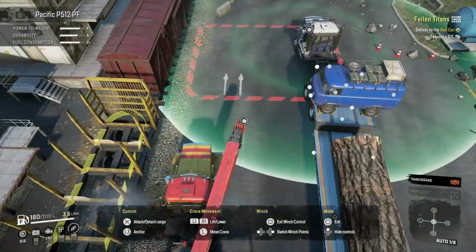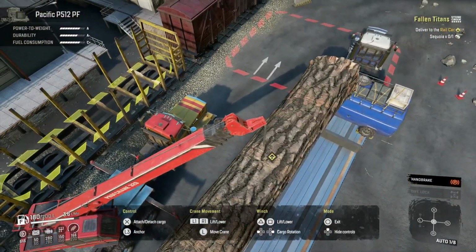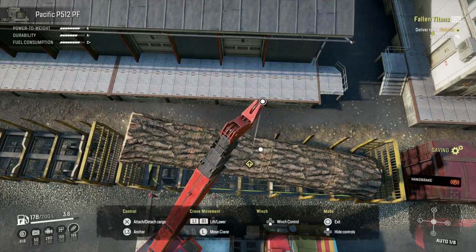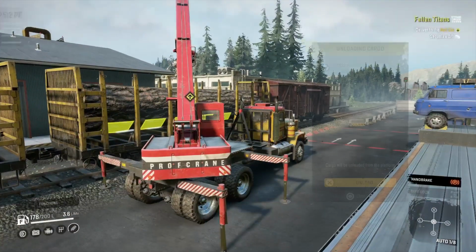If they ever decide to add an all-wheel drive add-on for it, it'd probably end up a little bit like the twin steer and the GMC 9500, where they probably won't rebalance it to take into account that it's now got all-wheel drive, and it'll probably end up as a pretty solid beast. Yeah, so there you go.